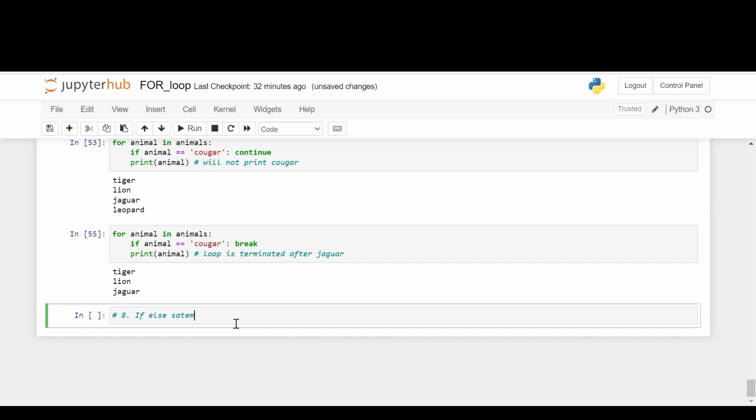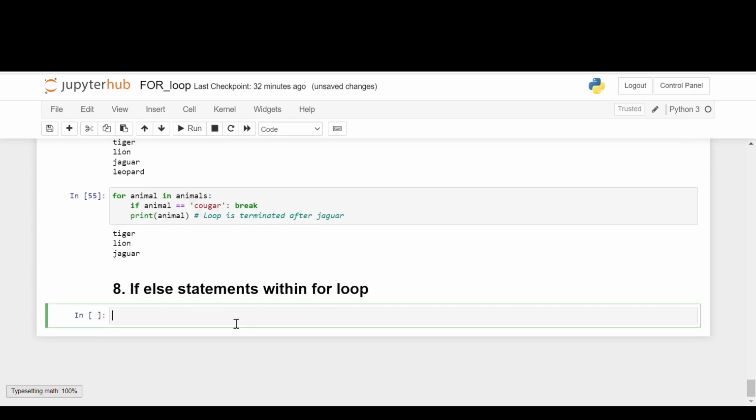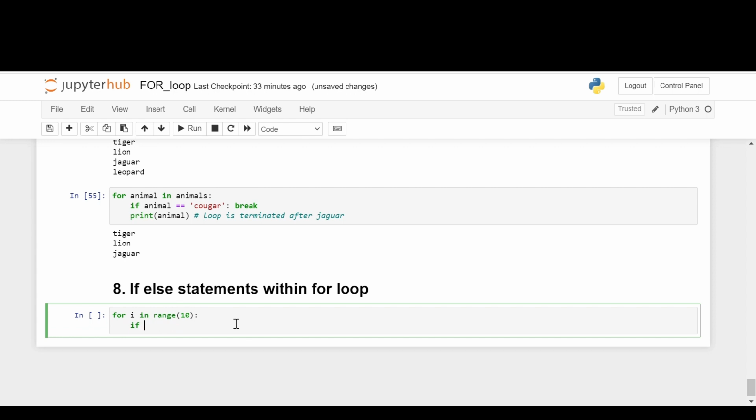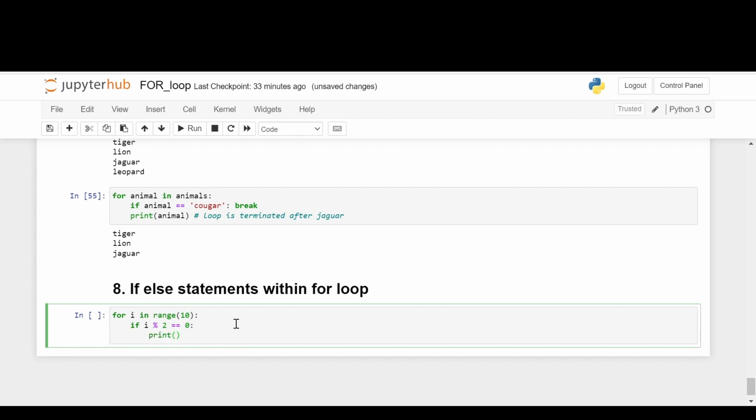If else statements within for loop. For i in range 10, if i, after dividing i by 2, the remainder is 0, print i is even number.